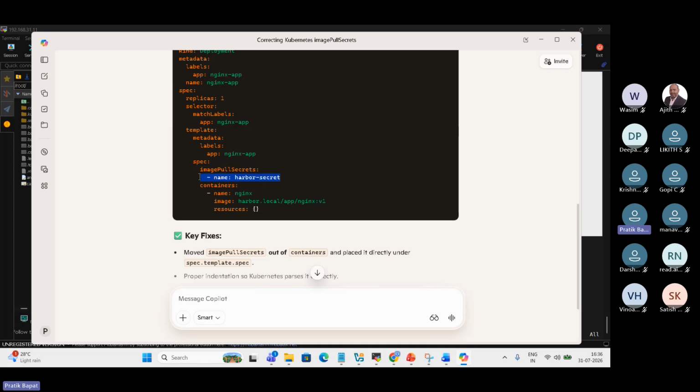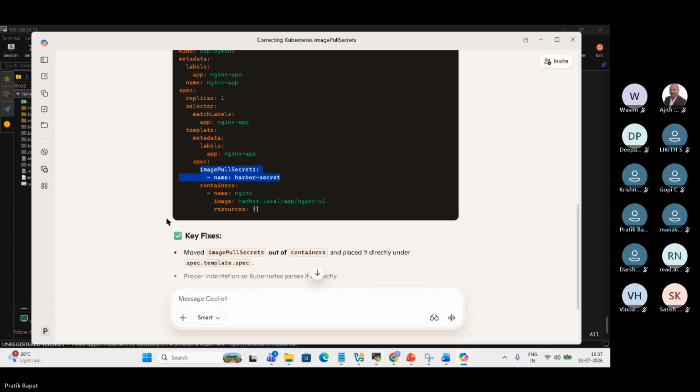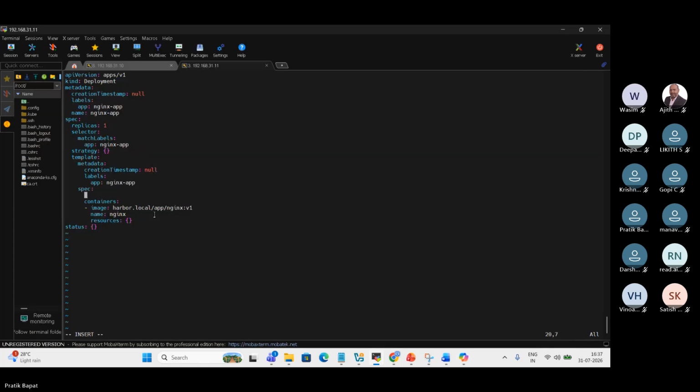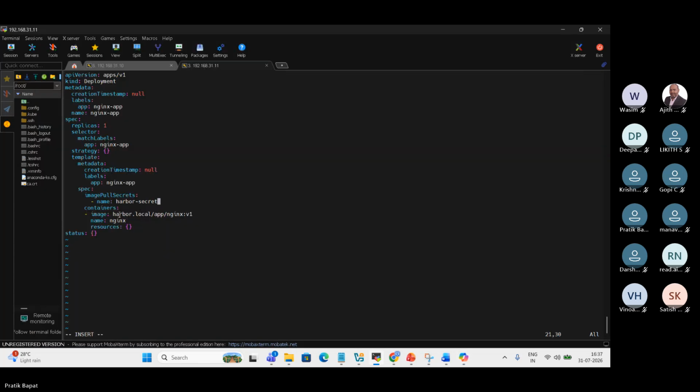Okay, it should be used in the image pull secrets section. Now it should work, I guess. Let us check.